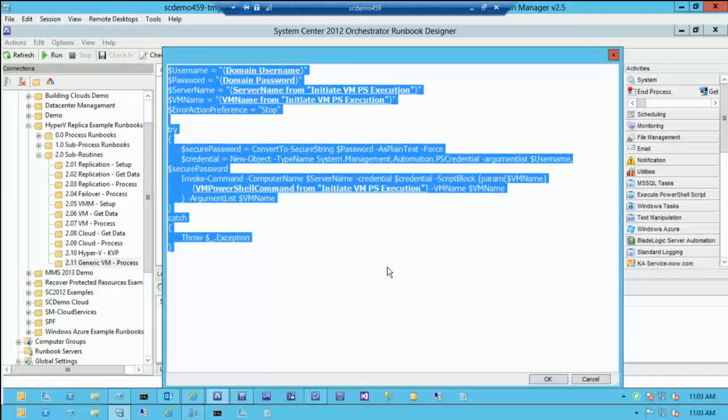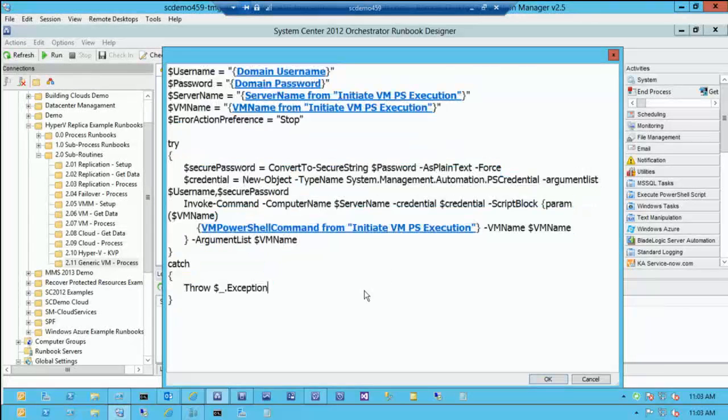And to show you the power of how dynamic Orchestrator can be, I don't want to zoom in too much. That VM PowerShell command from initiate VM PS execution, I could put a start-VM in there. I could put a whatever-VM in there. I'm passing the VM name in there. And I have email integration into this whole thing, too. It just finished the failback, if you saw that pop in. But this is as generic as it gets. This is how I would execute generic VM commands for Hyper-V in Orchestrator or PowerShell, specifically Orchestrator. So this is sort of like a generic integration pack object for VM commands. It's just here's the run book for it.